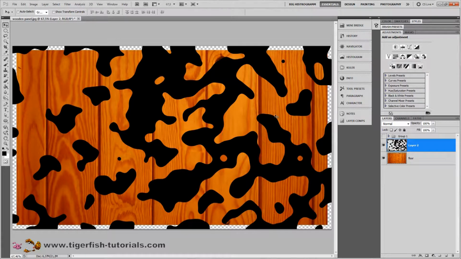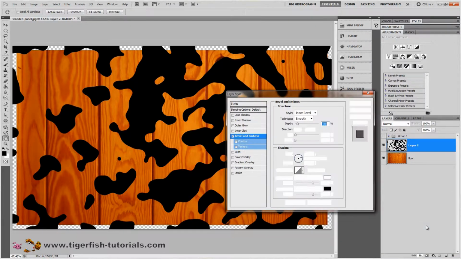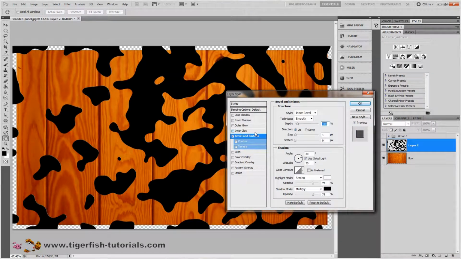So next step is you hit the effects button here below and choose bevel and emboss, and now we have to create our fluid effect. Inner bevel is okay, smooth is also okay. For the depth you take the value up to 120%.